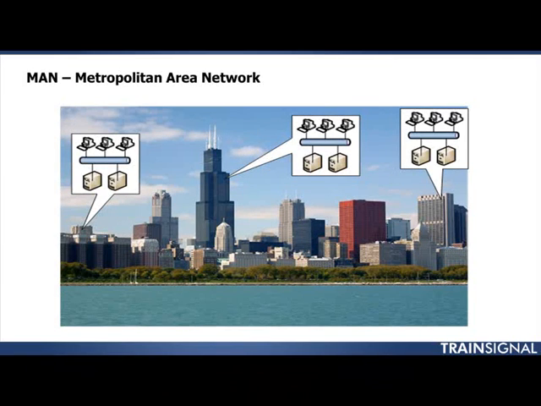Now, growing our network from there, we go into a MAN, a metropolitan area network. Now, I will tell you that this is a term that, of everything that we're going to go over in this entire lesson, is the least used term by today's standards. And once I explain exactly what it is, I'll explain why we don't use the term very much anymore. A metropolitan area network is where we extend our network out to multiple buildings, so we'll say multiple locations, but still contained within a metropolitan area.